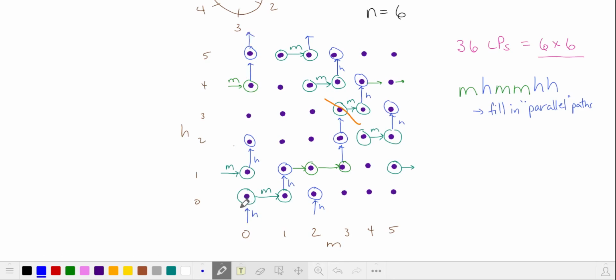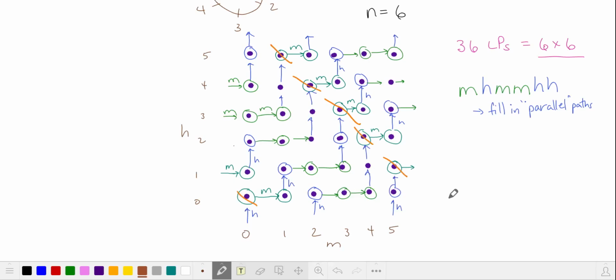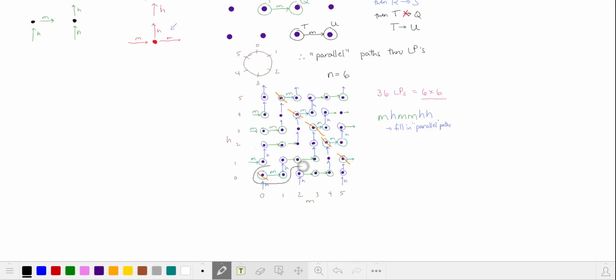Takes me back to the origin, and I clearly haven't filled in all of the lattice points. Let's fill in the rest of these paths and see if we can figure out what's going on. Here are our 6 parallel paths with the starting points marked in orange. MH, MM, HH. Here we have MH, MM, H continues down at the bottom, and another H, and so on. If we start at the origin, we'll first go along this parallel path, then we'll continue up here at 0, 4, then go up and resume down here.